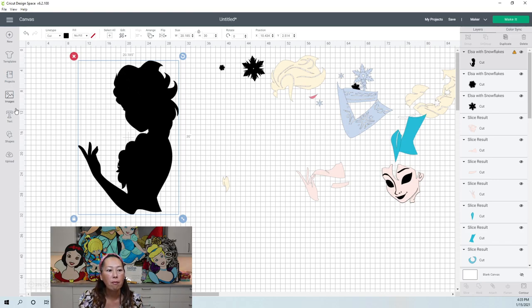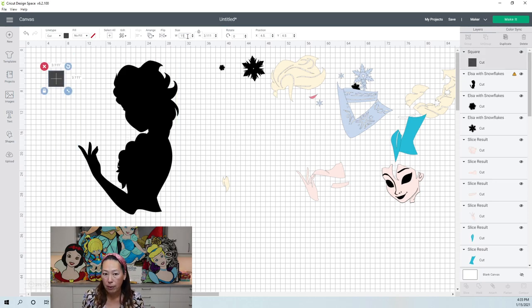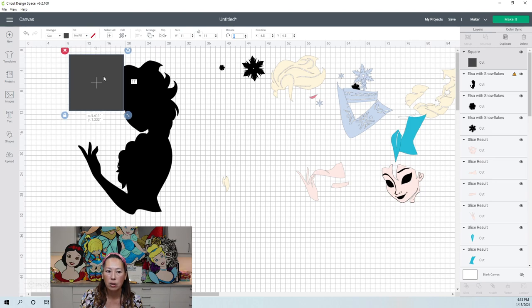So let's bring in our square and let's make it 11 inches by 11. Technically, we could cut 11 and a half by 11 and a half, but I don't like dealing with half inches. So let's just build the square. So let's just put it down. And all you're gonna do is round to the nearest whole number. So 8.6 becomes 9, 1.3 becomes 1. So we're basically saying go over 9, go down 1, and here's the beginning of our square.